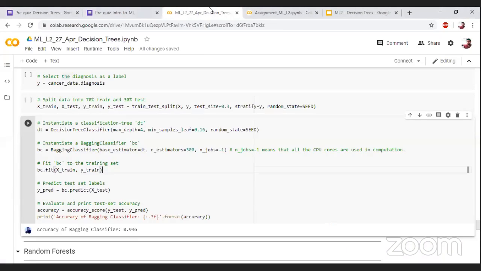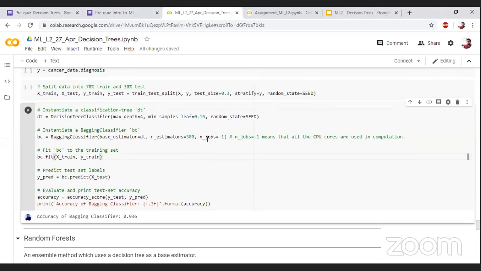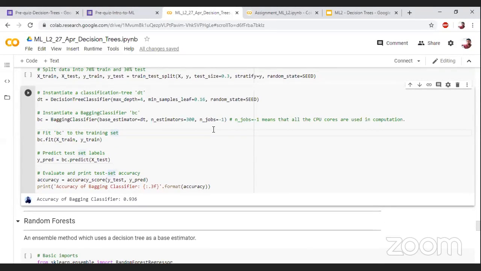So we have one question, Rishabh, that what does n_jobs mean in bagging? We have used this n_jobs here. So it means basically we are specifying the number of cores which should be used. If you are using -1, it means that all the cores should be utilized. And since Google Colab is running on the cloud, using the resources of Google Cloud, we are not bothered about our own machine. So that's why we can use all the CPU cores. You can also have n_jobs equal to 10, just to use 10 cores at that point of time.